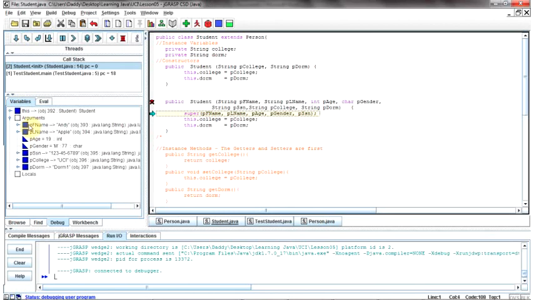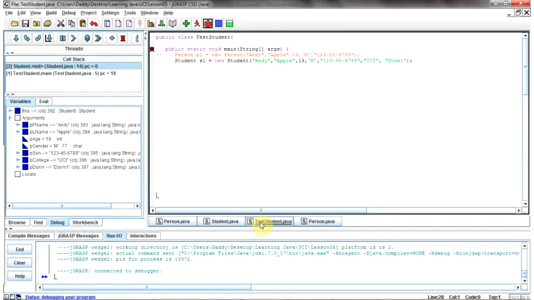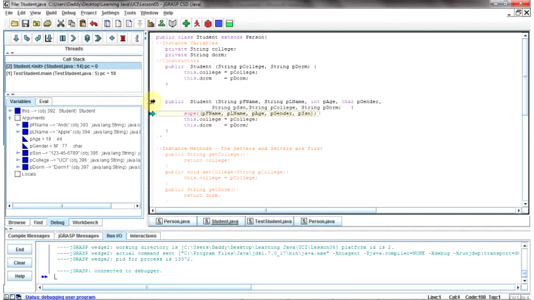Okay. Now, look around, see? We can see our arguments here. Everything is there. This is student. These are our arguments. And it's all good. Okay. Now we have all our variables here, which we passed from here. Illustrate it better. We passed from here. It came into here, and it's going to be used in the super.